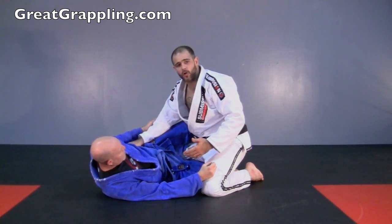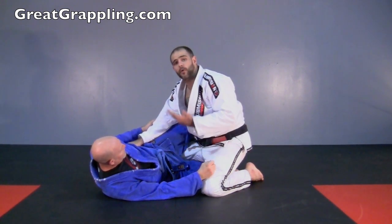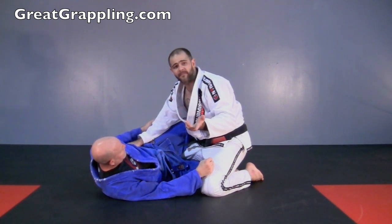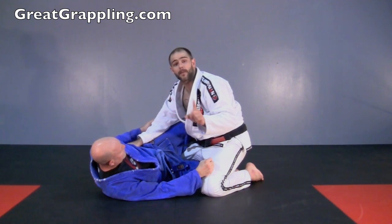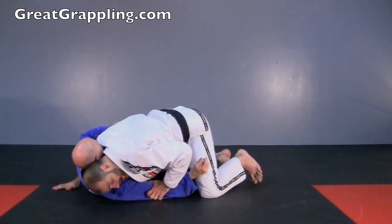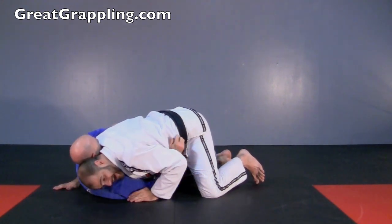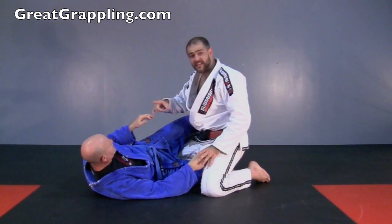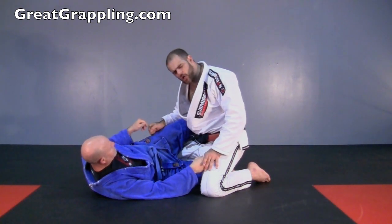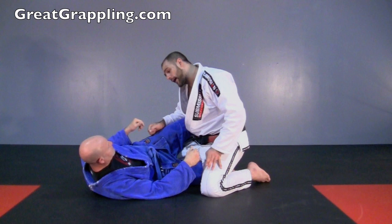But they're going to get squirmy, and a lot of times you're going to get caught with your hips up in the air, and they're going to keep trying to bring this leg back underneath. So how do we stop that? We turn his head — we manipulate his neck. I come in here, shooting that head to the floor, and now my head is past his. I'm going to cup his head and neck with the back of my head and my shoulder.